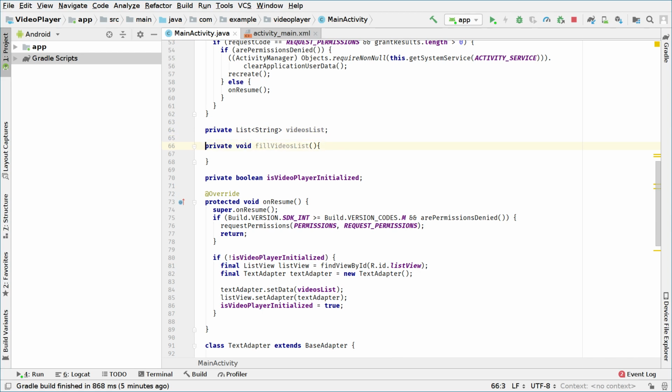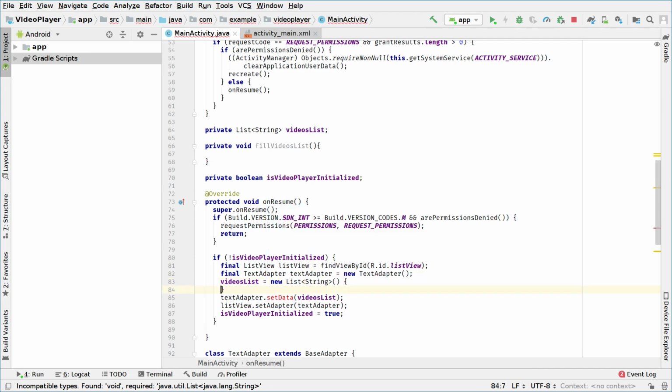And inside the fillVideosList we will get the videos list of the device and fill it here. When we initialize this, we will just do this one time inside the onCreate method.